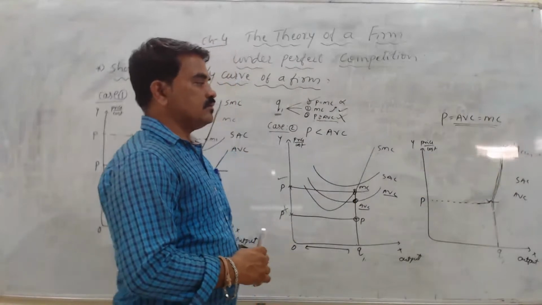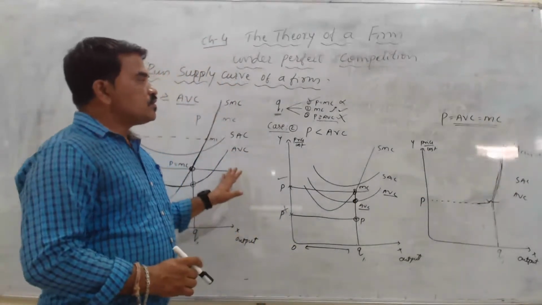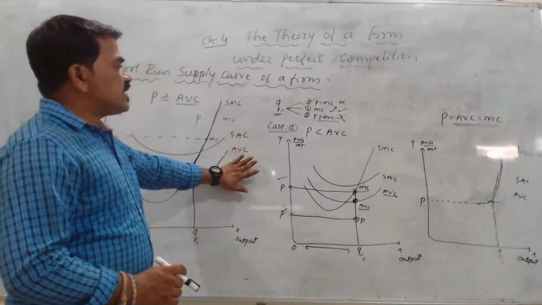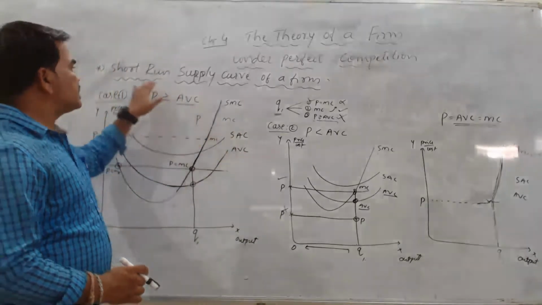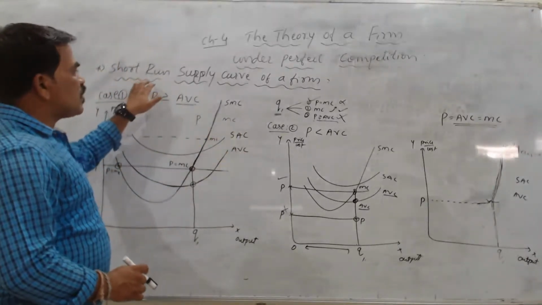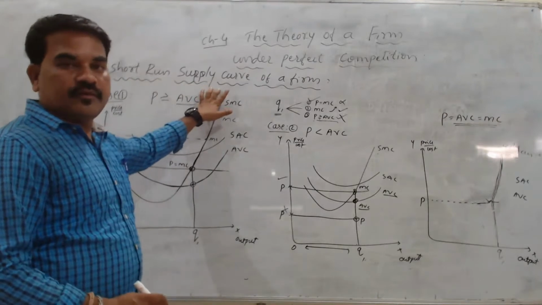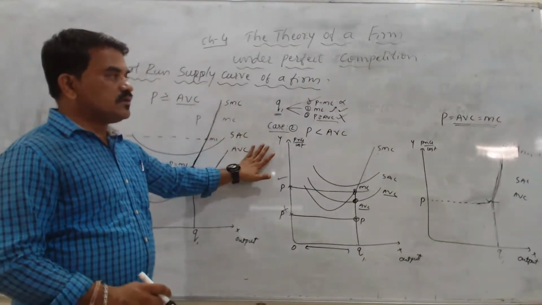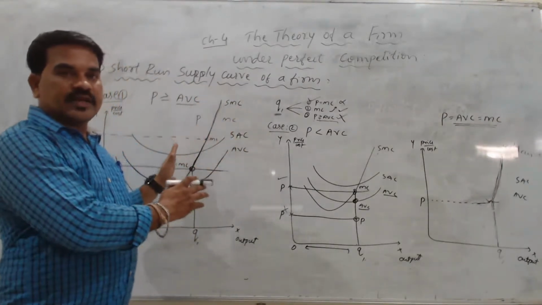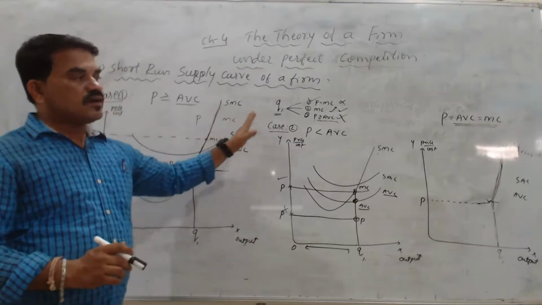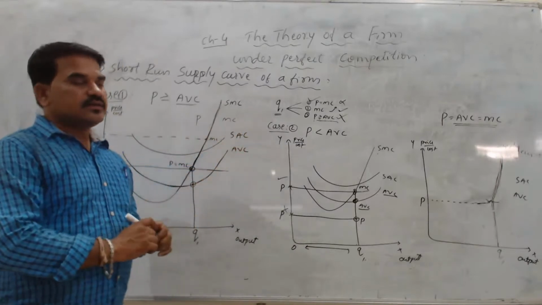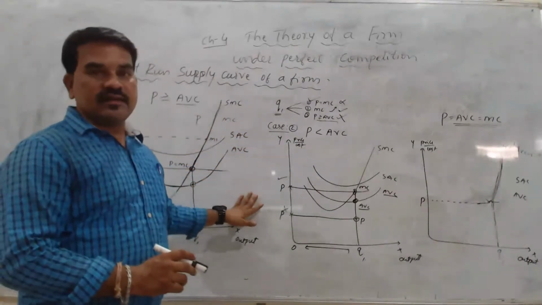So I will stop here, and in the next class we are going to understand the long run supply curve of a firm. This is about the short run. Just as the supply curve is in the short run, what his supply curve is in the long run, we are going to understand in the next class.